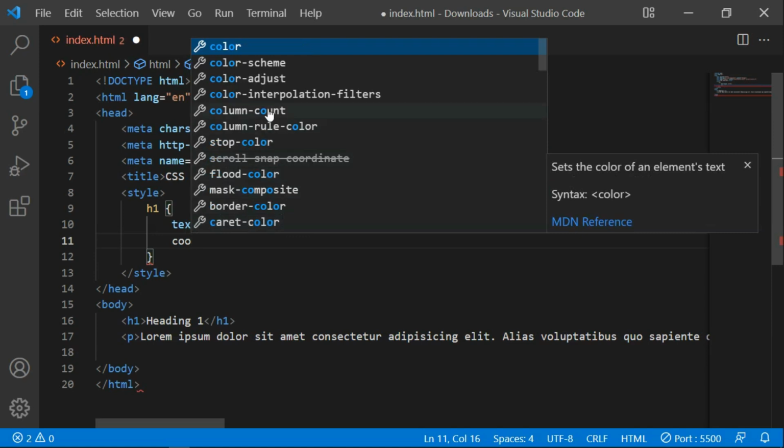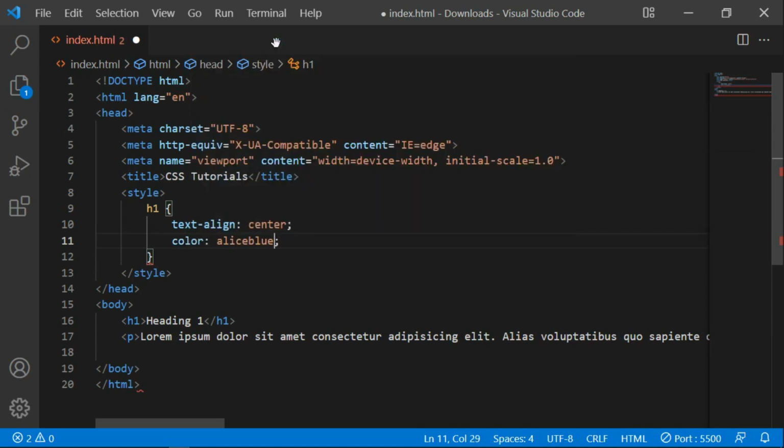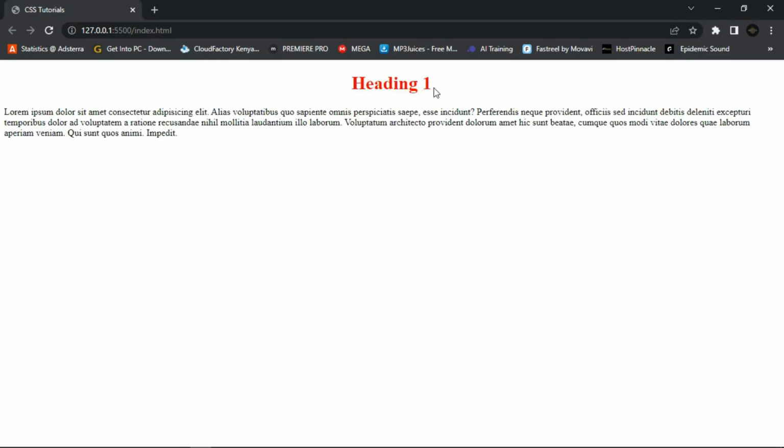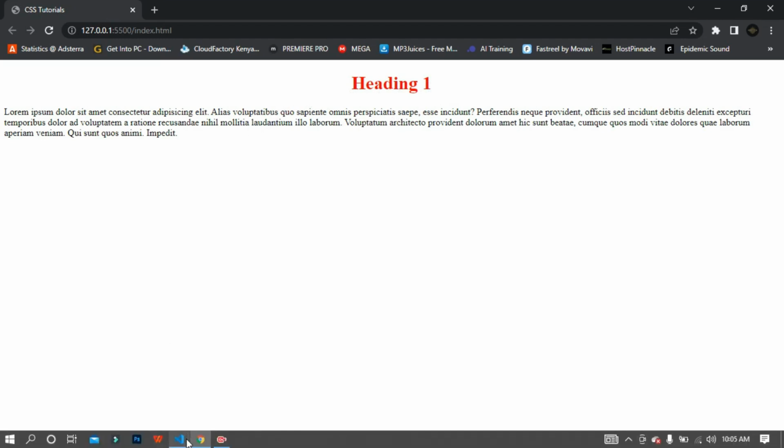We are going to discuss colors in detail, but just for the sake of making you understand the internal, inline, and the external CSS. So the color, perhaps let me give it red. Remember, you write a property, you write a colon, you write your value. So our value now is red. Then you close with what? You close with a semicolon. Let me save, and always remember to save. So once you save, now go to your browser, and now guys, you can see the color is now changed to red. So I think you've now understood how to use the internal CSS.